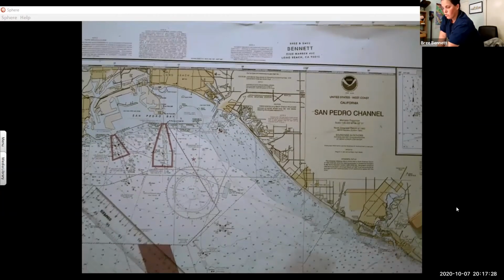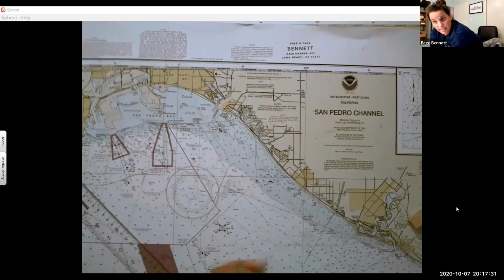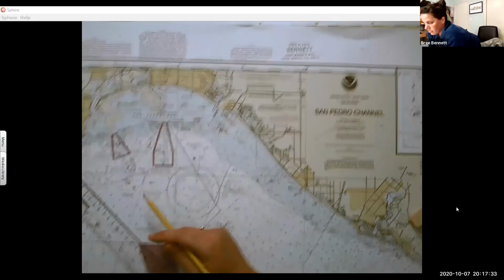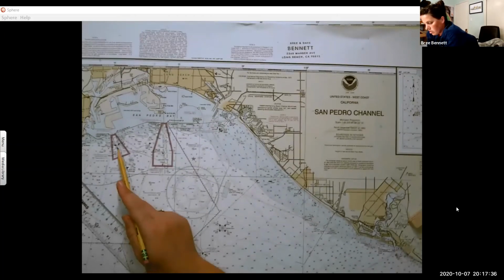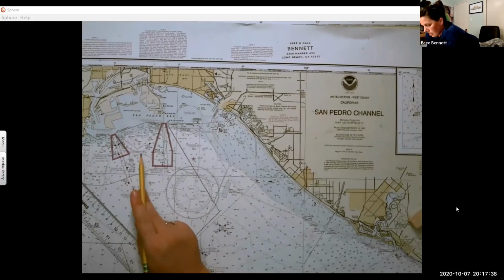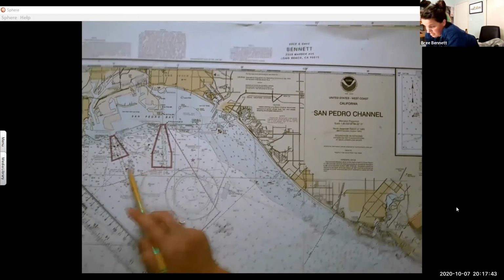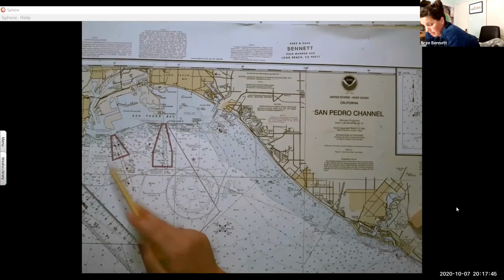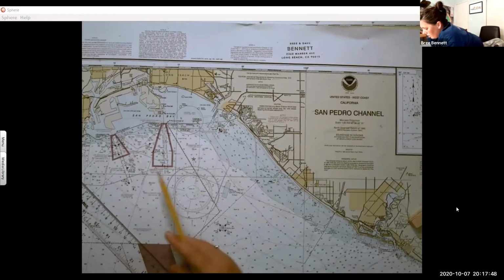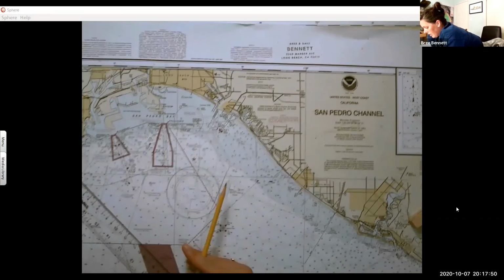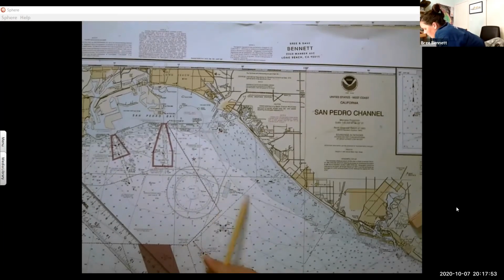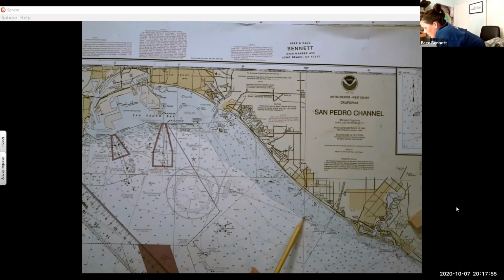So anytime we draw a line, we check that line to make sure we are good to go, so we can see what our depths are. We're going to be crossing a pilotage area, but we're leaving Los Angeles, so there are probably pilot areas there as well. We're going to be crossing a fishing haven. That's okay. We have a little wreck over here. Might need to be looking out for that, but it says it is 8 fathoms.